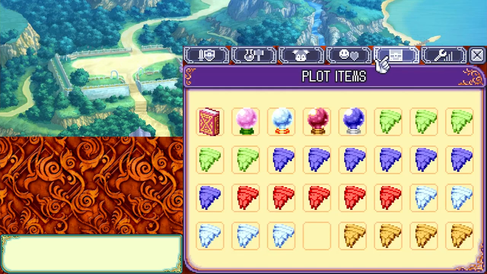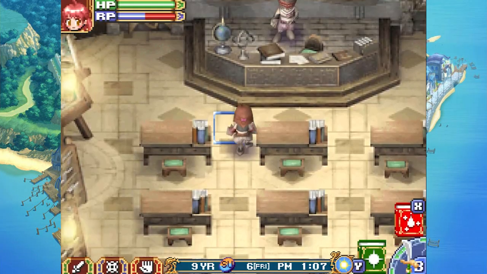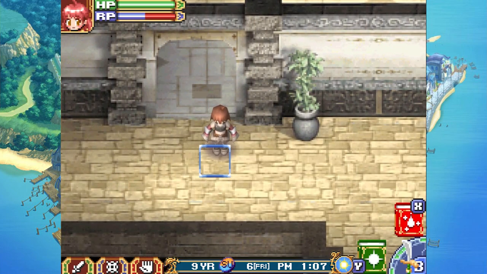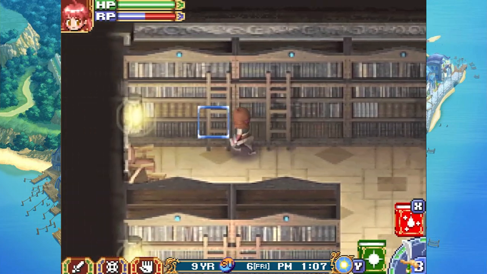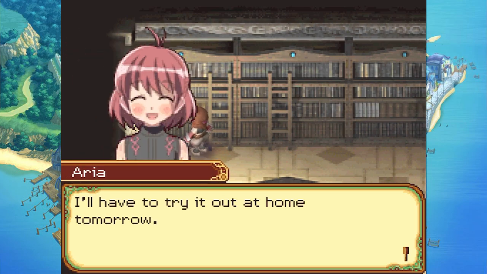Alright. Well, we lost our thing. That is each of the fragments. We're only missing one thing, which I'm guessing is Omni-Gate. Alright. Let's chat with him. I'm gonna hold on to the Omni-Gate spell for now. Understood? Yeah. This isn't stupid, right? I knew Barrett would hide it here. This is one of his favorite places. You got Omni-Gate. Barrett, again? I'll have to try it out at home tomorrow.